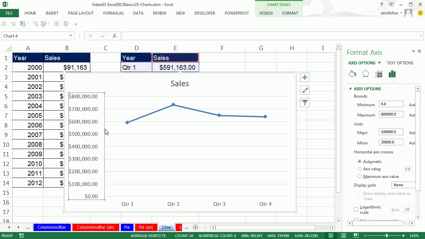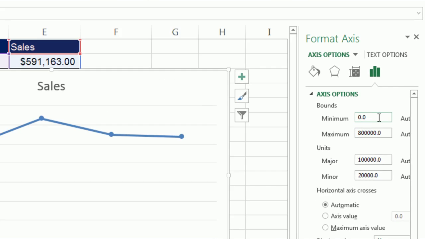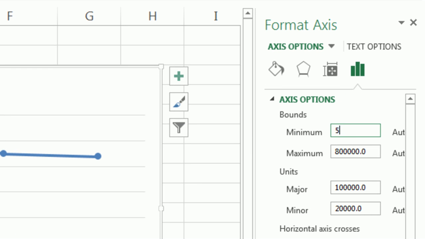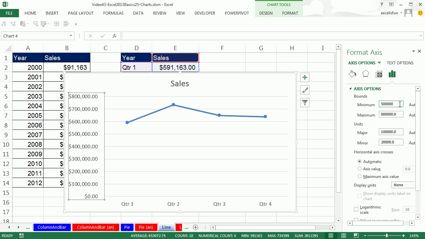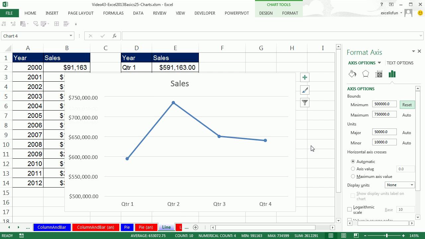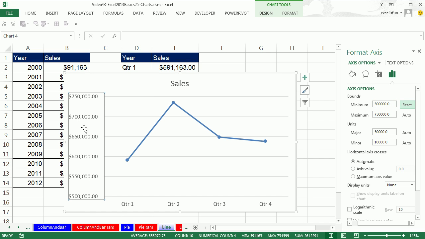So guess what? We're going to look over here, and we're going to guess, OK, so the minimum, let's say 500,000. Now notice something. This is a text box that gets a number. And most of the text boxes we've seen have that collapse button, which means you can link this to the cells. This is not linked. It's in essence hard-coded into this dialog box. I'm going to hit Tab, and we can see it perfectly changes our chart.